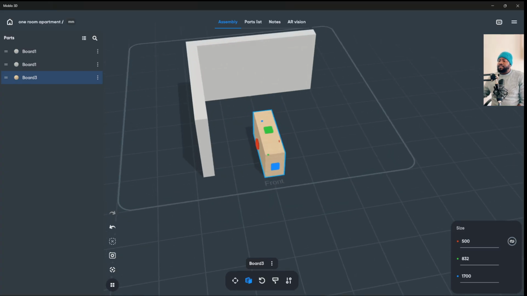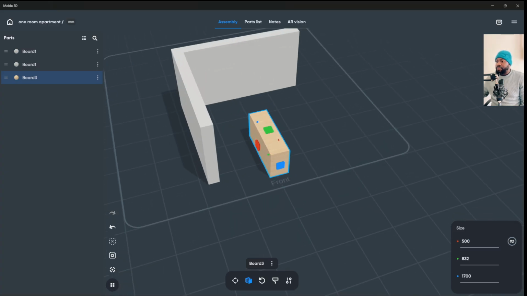All right, so now let's say my depth of my cupboard, I want to make it 550, because I want my doors to be outside when you're opening. They should be outside of the cupboard. So if I say 550, I know the thickness of my door is going to be 16 millimeter.